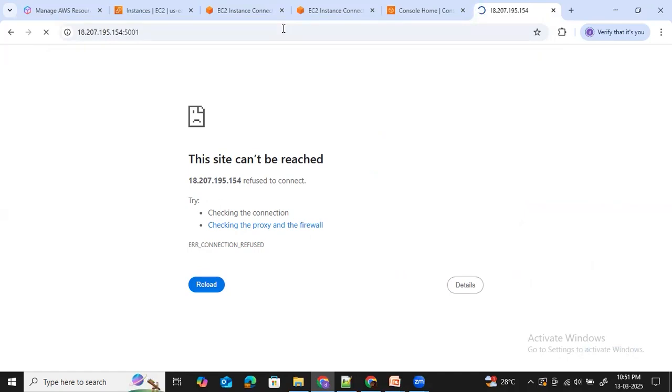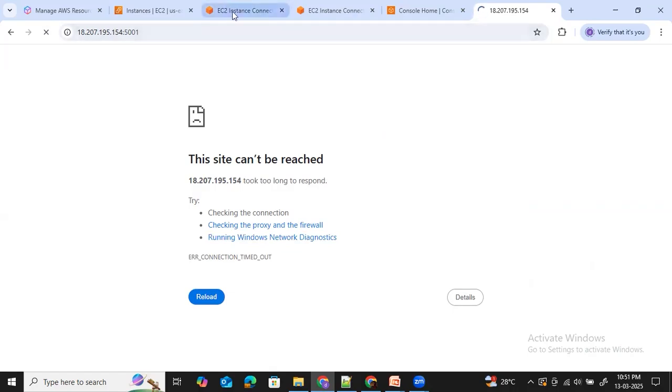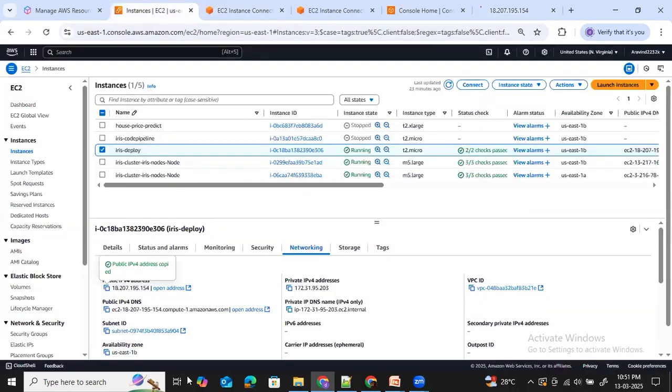Now the container is running, right? It has already loaded the model.pkl file in my Flask application. Now we are deploying that Flask application here, but unfortunately it is not showing because there are some other issues. We need to go and create the security rules here. So you have something called security rules here.